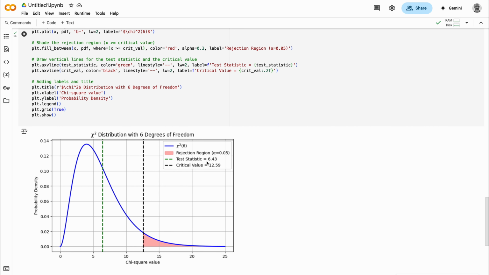And there we go. We see a chi-square distribution on 6 degrees of freedom. Looks a bit different from one on a single degree of freedom. There's our critical value at 12.59 and our test statistic at about 6. And this black dotted line, so you see this region of rejection, that's 5% of the area under the curve. So all these X squared values on the horizontal axis, they're all possible under the null hypothesis. But we get one here that's in the 95% most common ones. And so we fail to reject the null hypothesis.